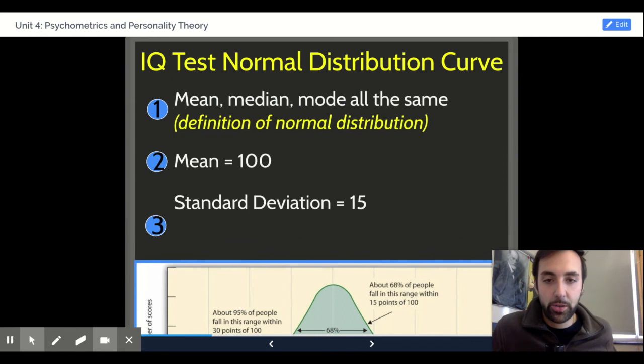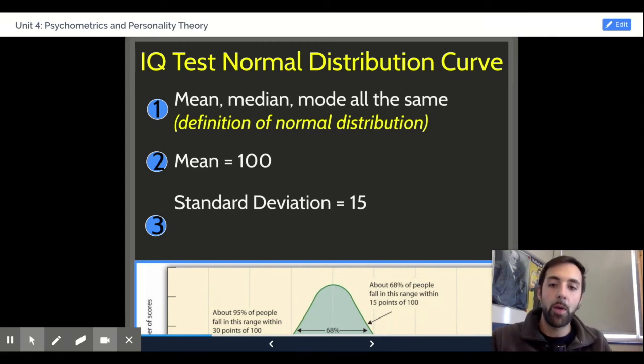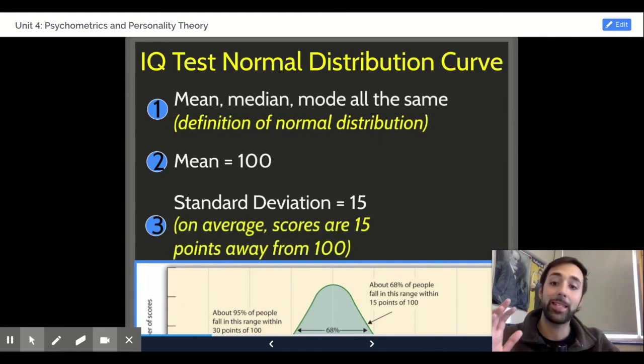Most major intelligence tests maintain these 2 standards. So these aren't just 2 random numbers that I'm picking as an example. Most major IQ tests are designed to produce these 2 results. So you do need to know these. These aren't random numbers for an example. But typically, the average score on an IQ test is 100. That's designed on purpose, meaning if you have an IQ of 100, it means you have an average IQ. You have an average IQ relative to everybody else. If you have an IQ of 105, you have an above average IQ. And if you have an IQ of 95, of course, you would have a below average IQ.